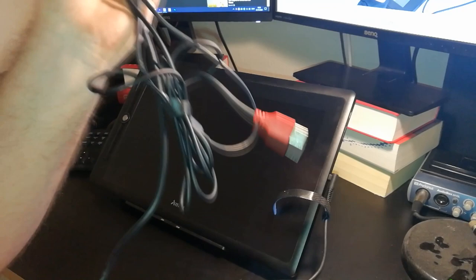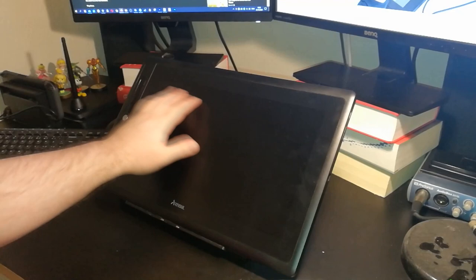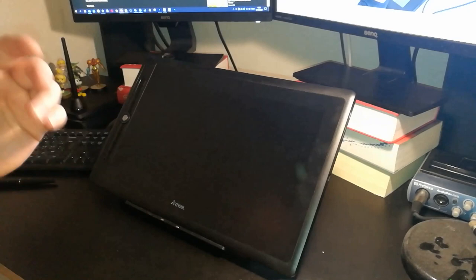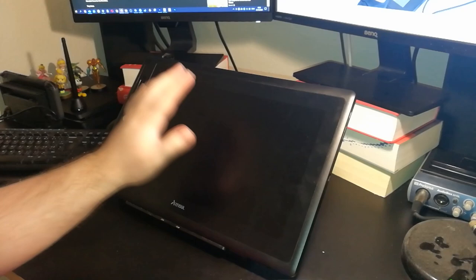And that is the major convenience factor that might make someone choose the Artisul over the Gaomon, in my opinion, because if you want to be portable, if you want to use this thing with a laptop, if you want to take it around, if you want to take it to school, if you want to take it out on a train or whatever, not that anyone's doing that right now, but hopefully someday this will all be over, then the Artisul is strictly the superior choice, specifically because it can draw enough power just from your computer to power itself. Again, your mileage may vary.